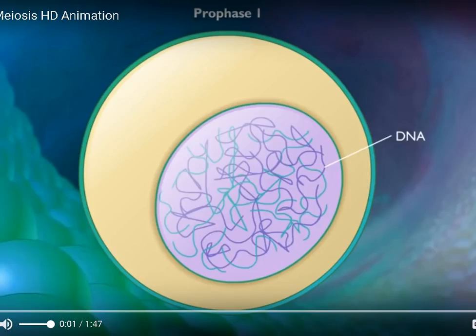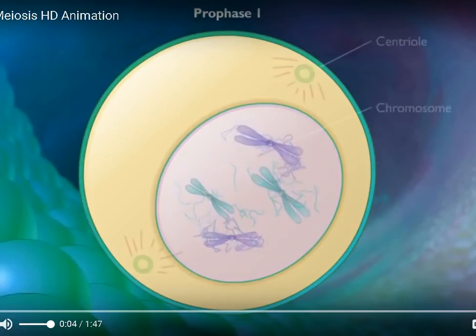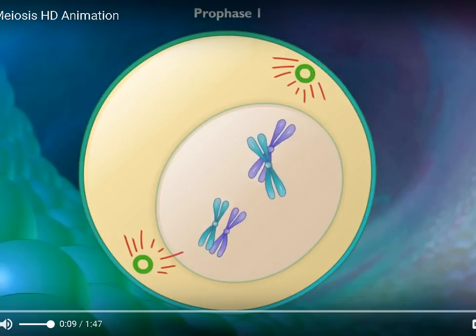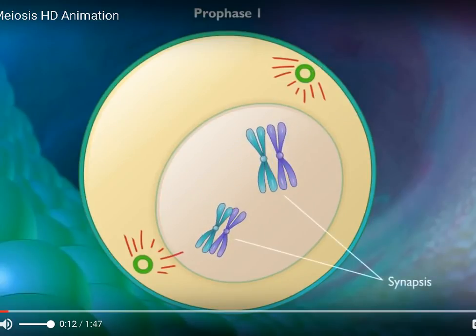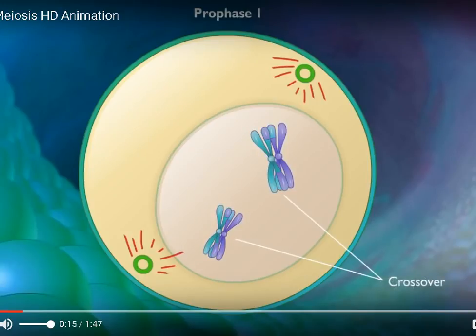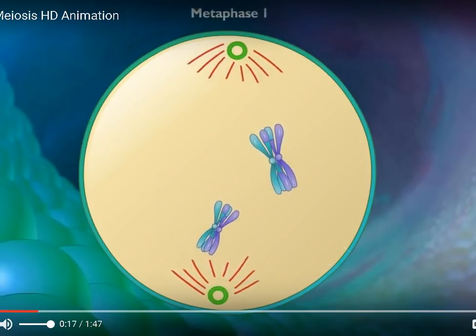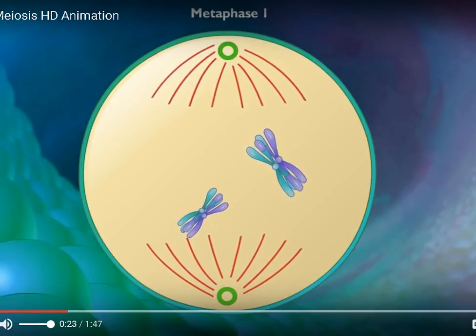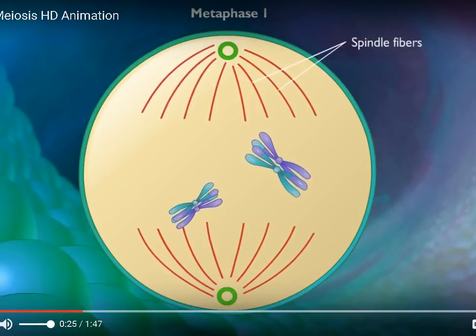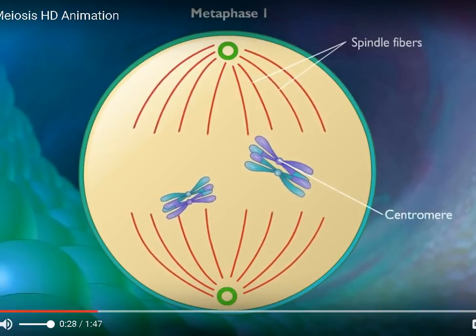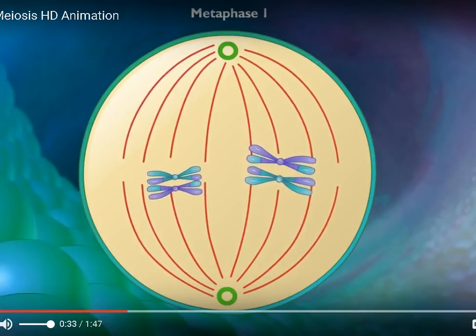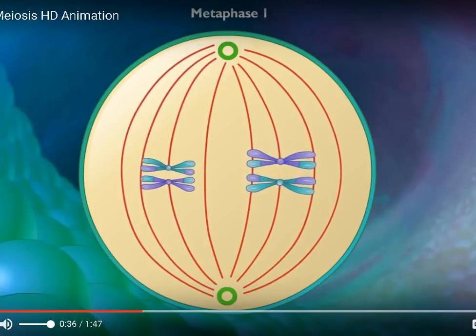In prophase 1, the DNA coils tightly and individual chromosomes become visible under the light microscope. Homologous chromosomes become closely associated in synapses, and they exchange segments by crossing over. By metaphase 1, the nuclear membrane has disappeared, and the microtubules form a spindle. Spindle fibers attach to only one side of each centromere, and the two homologous chromosomes attach to microtubules orienting from opposite poles. Each pair of homologs then lines up on the metaphase plate. Either maternal or paternal homolog may orient toward a given pole.